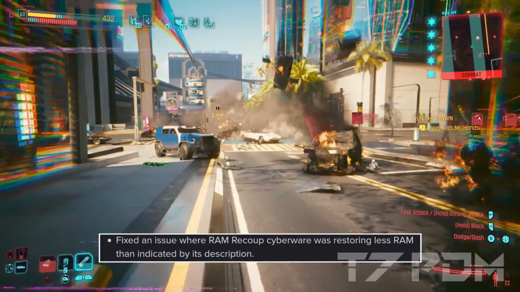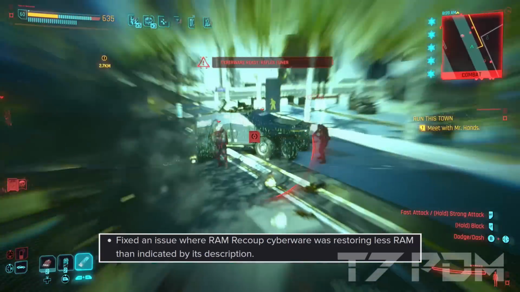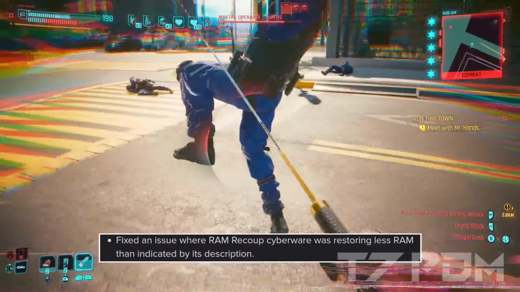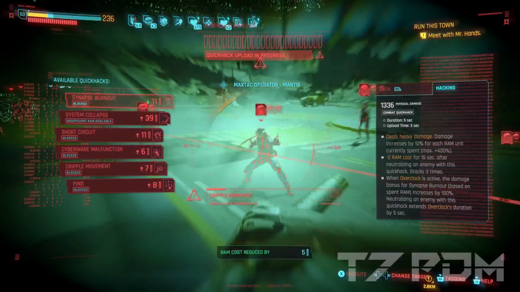An interesting fix has been done for RAM recoup because RAM recoup apparently didn't give you enough RAM back when you used it. I already saw this in one of my latest Netrunner builds and that was the reason why I didn't use it, because it seemed to have almost no effect. So RAM recoup is an item we should definitely check again if we make our next Netrunner build.